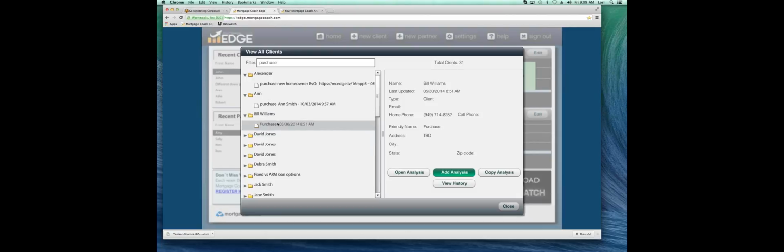We do have a copy feature I wanted to point out where you could copy the report. So maybe Bill's coming in with an investment property that he wants to work with you. You already have his contact information, so you could just do a quick copy or add analysis. Add analysis would just take the contact information. Copy just takes all your data file and copies it completely. So again, if you want more information later on the copy, email us at support. We'll be able to provide that.